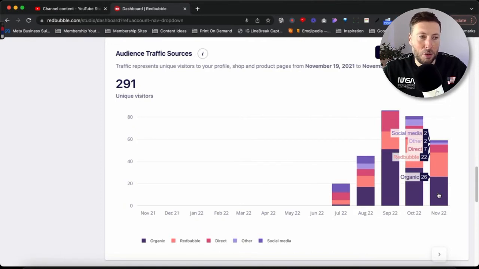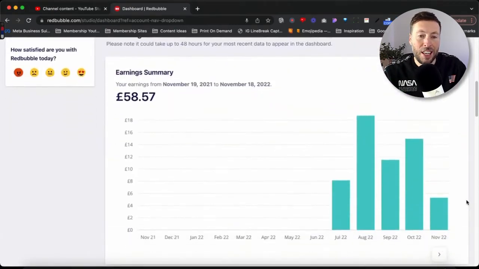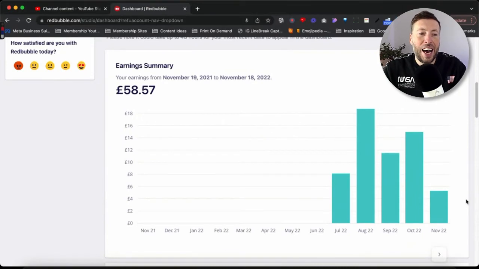And yeah, so I've really dropped off. But I personally, just from judging by these results here, you might be surprised to hear or not, I'm not sure about how viable Redbubble is in terms of making a full-time income. So if I have 150 designs and I'm making £58 from that over 4 months, it's not much at all, is it?